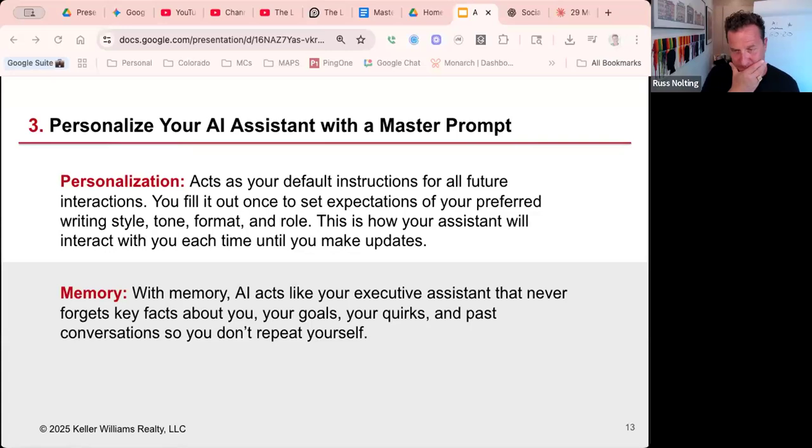So think for a moment. If your AI could know 3 things about your business right away, what would they be? What are some important things that you would like your AI assistant to know about your business? Any thoughts real quick?